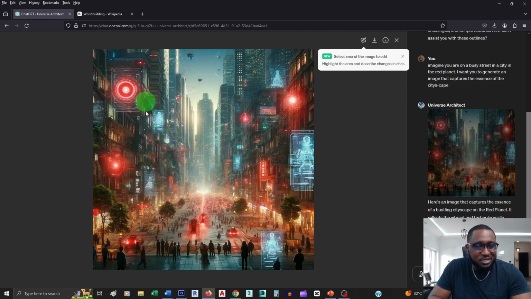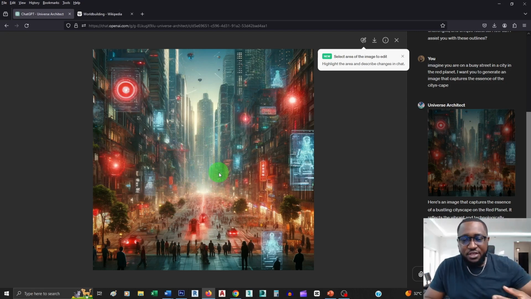You can see the details. You can see what we talked about: highly urbanized, highly populated. See, it took note of that. Technologically advanced with AI, it took note of that. Even things flying around, so there's air transportation. See the large buildings with a lot of lights. So our AI is already visualizing the wireframe universe. So this is a street in the red planet.